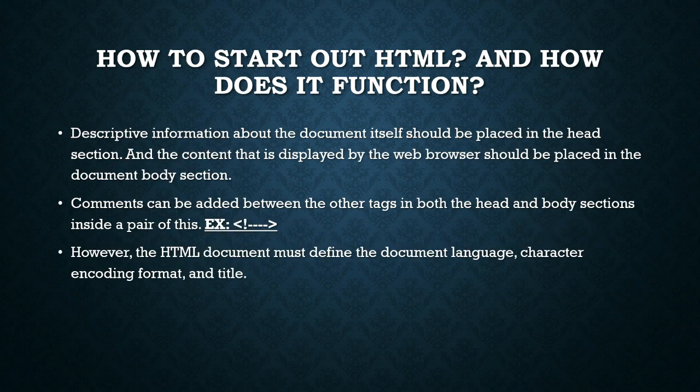Descriptive information about the document itself should be placed in the head section, and the content that is displayed by the web browser should be placed in the document body section. Comments can be added between the other tags in both the head and body sections inside a pair of comment tags, for example, as you can see on my slide. However, the HTML document must define the document language, character encoding format, and title.